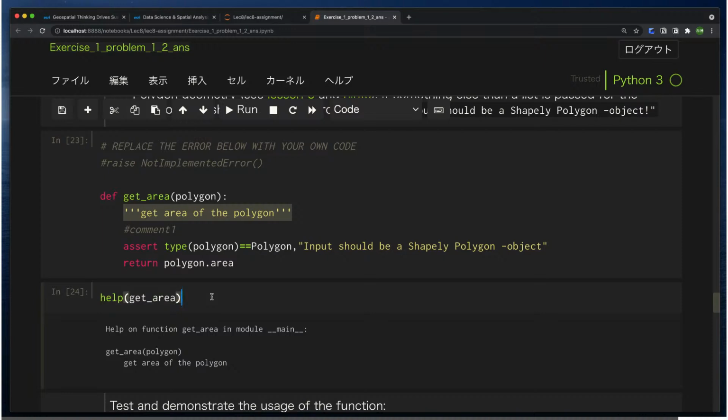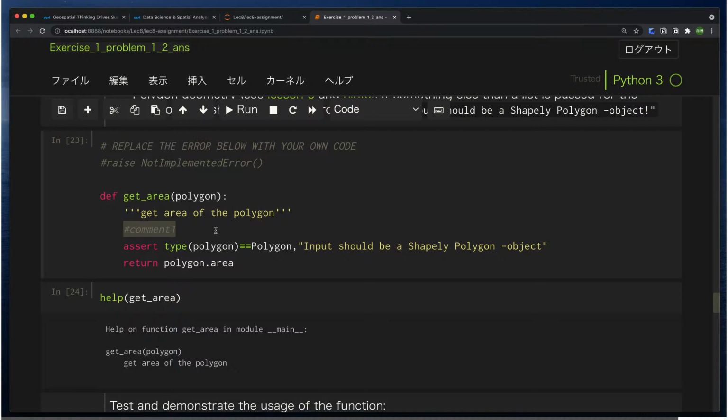The docstring is to show the usage of the functions when the function is executed. Some students just write the usage by comment lines like this one.